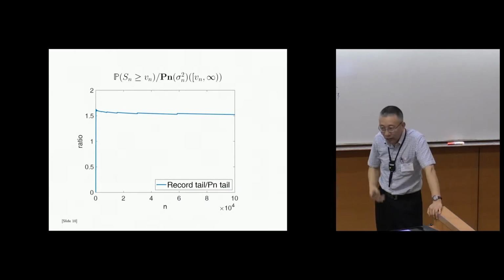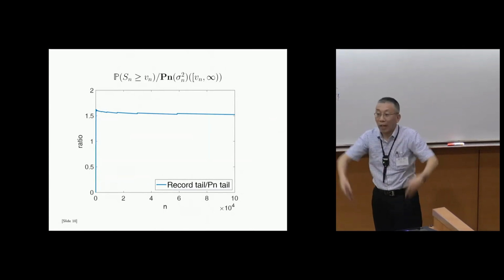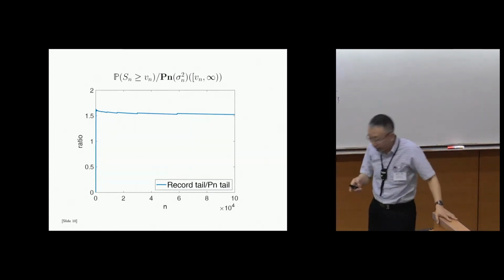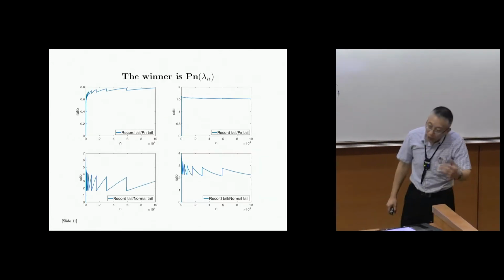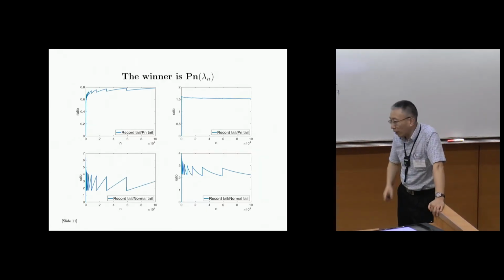And that actually reminds me of statisticians saying that we are doing useless stuff, which is, to me, not polite enough. But there is some truth that we don't really care that much. We have a constant, done, right? To me, a constant is constant, but to them, it is not, right? That makes sense. So the winner of this, you can see, is clearly Poisson with lambda n. So there is no question about this for this particular case.